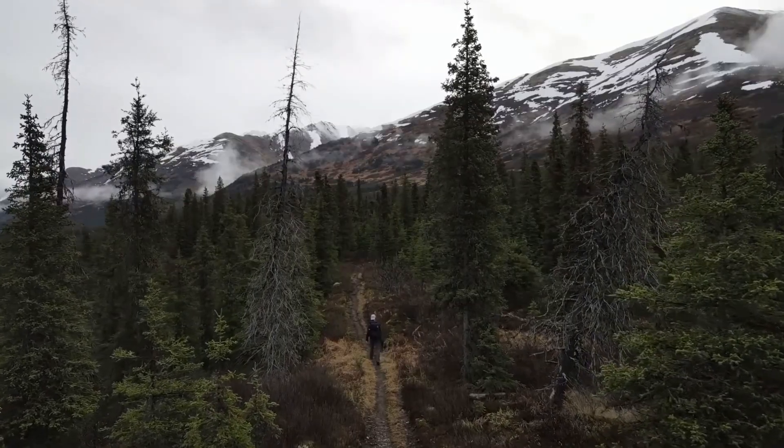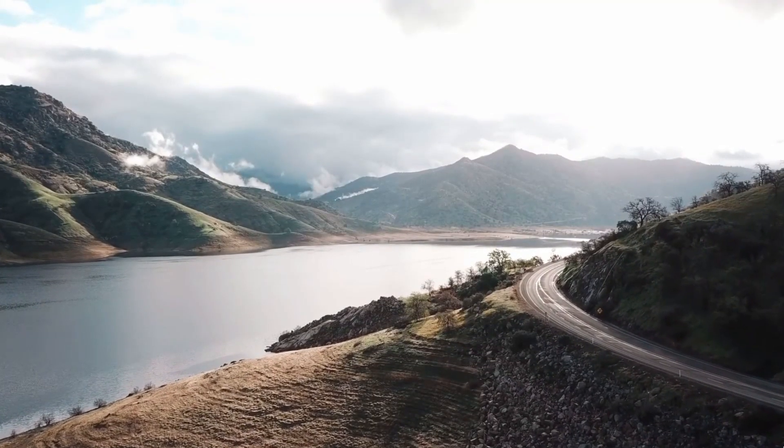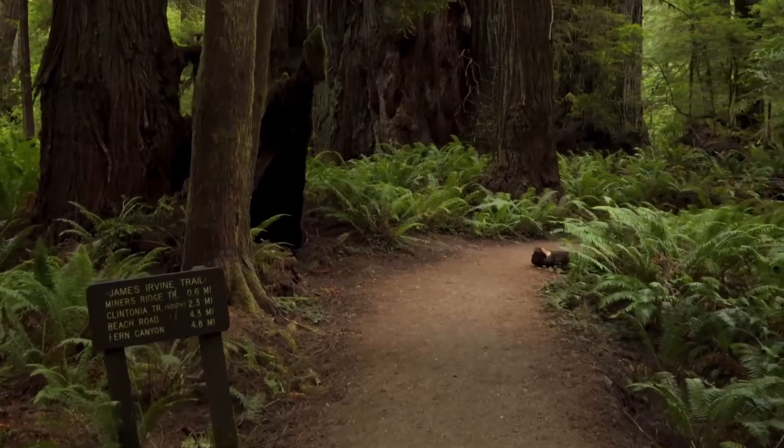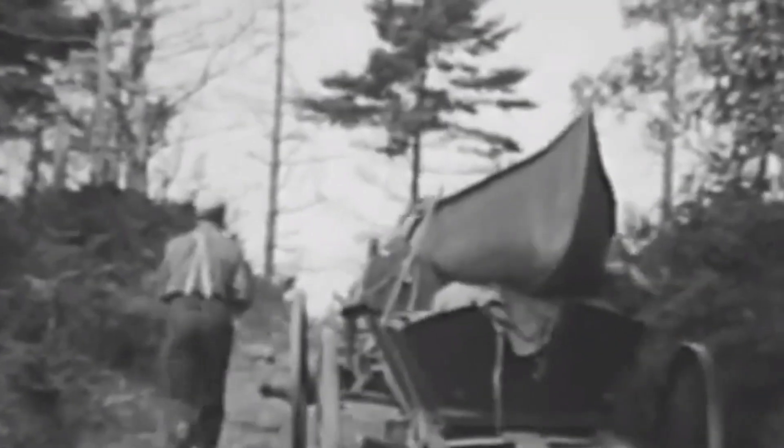I take a backpack with me whenever I go on trips, and especially on day hikes I use it to carry the 10 essentials. The 10 essentials consist of 10 essential emergency items that you take with you on trips and hikes, just in case you get yourself in a bad situation. When we go on a hiking trip or a long road trip, we sometimes go to places where other people may not be able to reach us so easily, so it's better to be prepared than to be sorry when things go wrong.